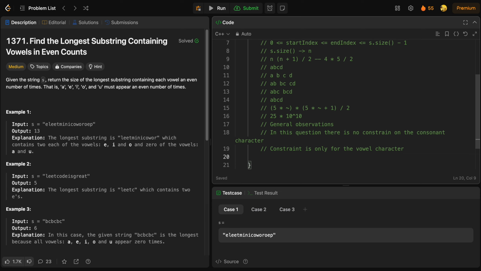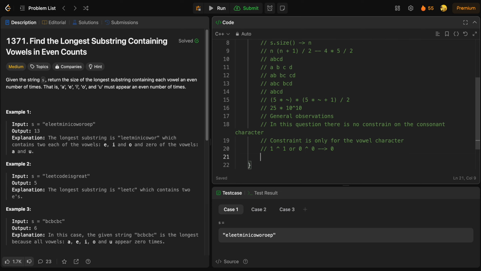So what I'll specify over here is, we need to check if our number of vowels is even or odd. We already know this could be achieved by an operator, and that operator is XOR, because if you specify 1 XOR 1 or 0 XOR 0, in either case we get a result of 0, specifying that we have an even number of characters, because 1 means there are two vowels, so that would give us 0.